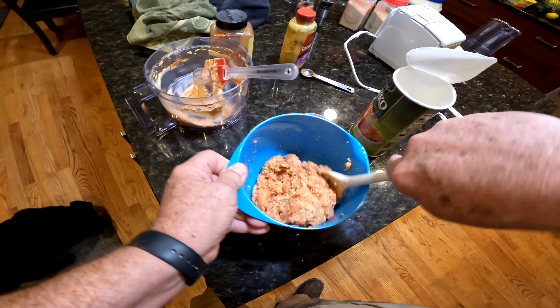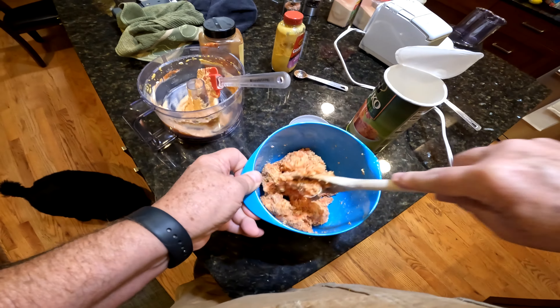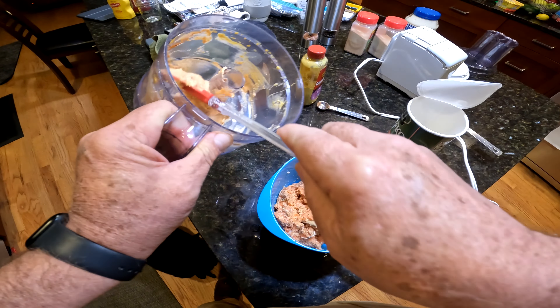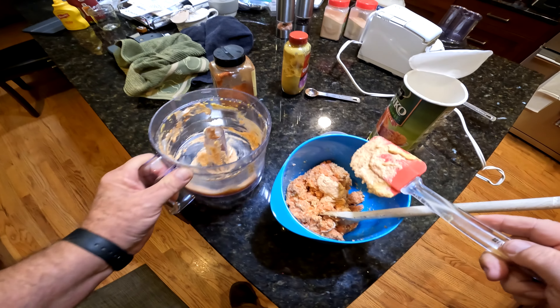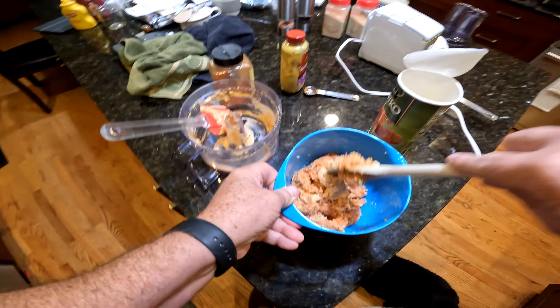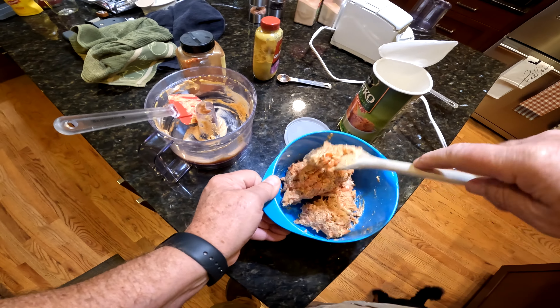Alright, I'm going to let this dog in. I'm going to have a floor to clean here. Cleaning crew — no raw salmon for the dogs! Nothing like having dogs under your feet while you're cooking. So now I'm just mixing this. I should probably just get my hands in there. This is looking pretty good though. Maybe I could add just a little bit more of this paste, because I am going to make these patties and I am going to coat them in panko.